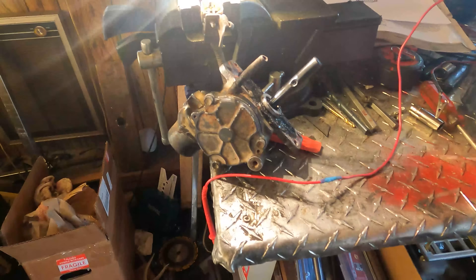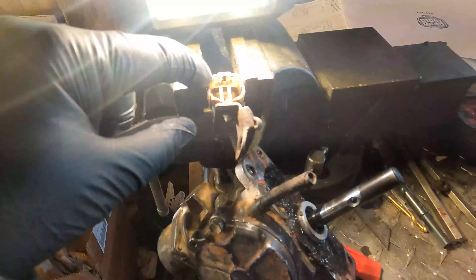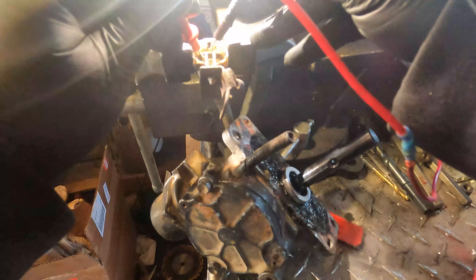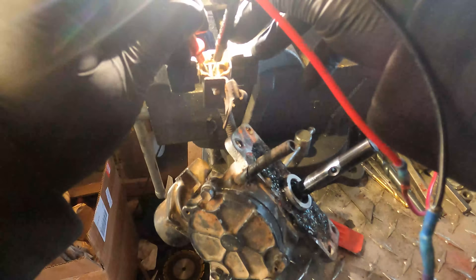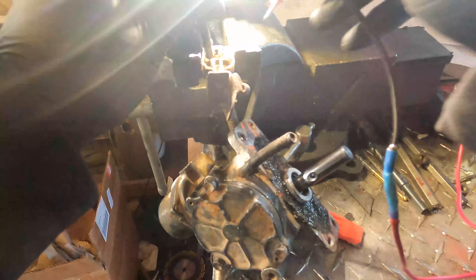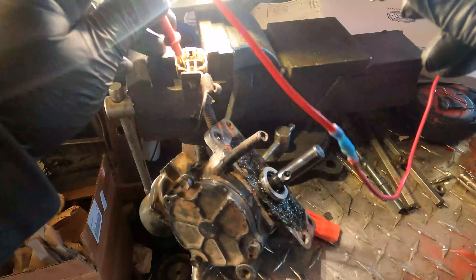For the people that clicked on this to learn how to quickly check an e-locker, here's the deal. I put the entire rear end back together and put the axles back in, but I never locked the rear end before I pulled the axles, which caused me quite a bit of problems because the rear end was locked. There's a problem with the wiring in my switch, so I needed to get under the truck and manually jump it to unlock it, and I couldn't find anything anywhere to show how to simply do that. Somebody helped me out and I figured it out, so I'm going to show you. It's pretty easy.